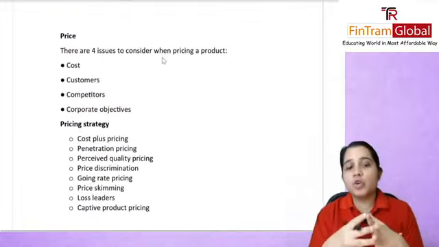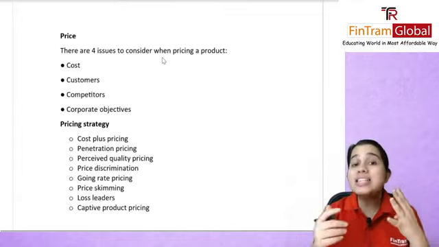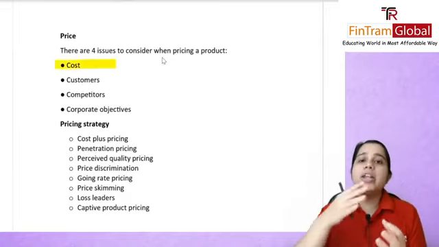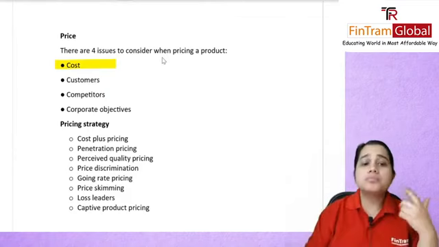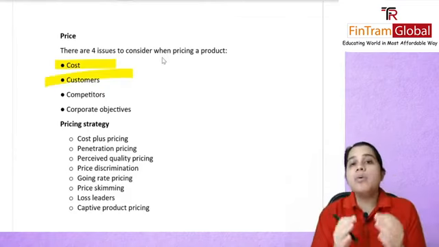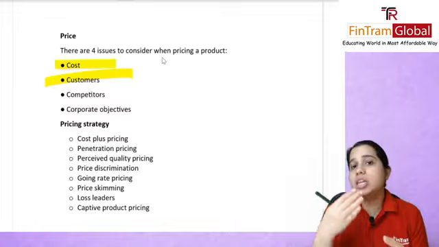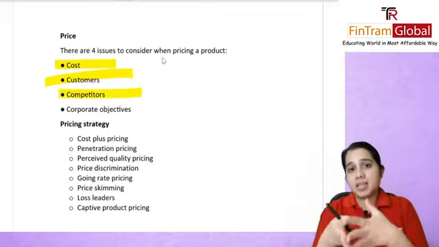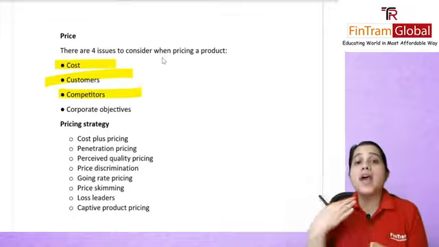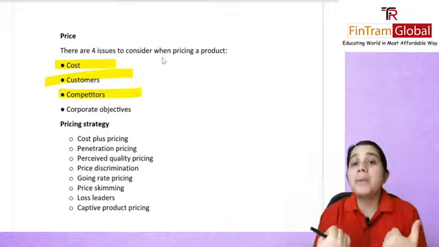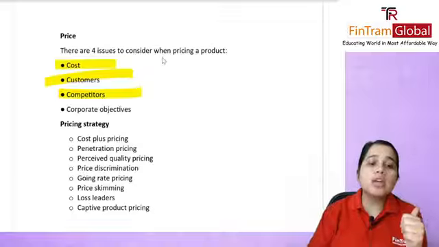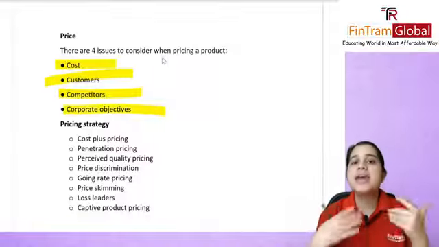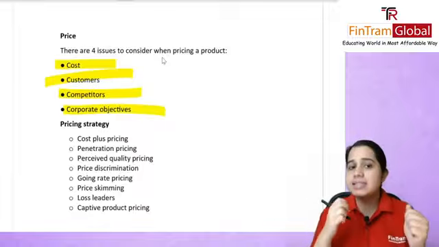Then in price, if you remember, we had covered 4 C's. What were these 4 C's? Firstly, the cost. You will see what the cost was, and accordingly you will price your own goods. The customers: how much are the customers actually willing to pay? Your competitors: what are their prices, what level are they selling at, because if I go higher than that, then why will anyone buy my product? And of course, what are your corporate objectives? Is it to make profit, to lower cost, whatever it is? Accordingly, of course, you will make pricing decisions.